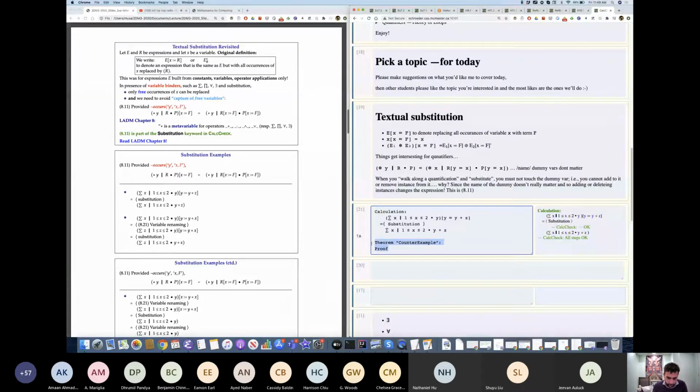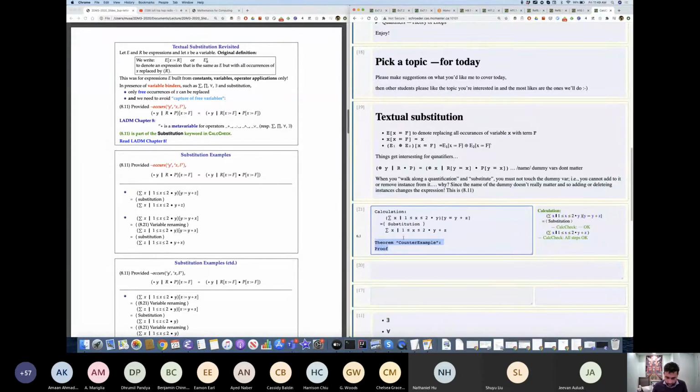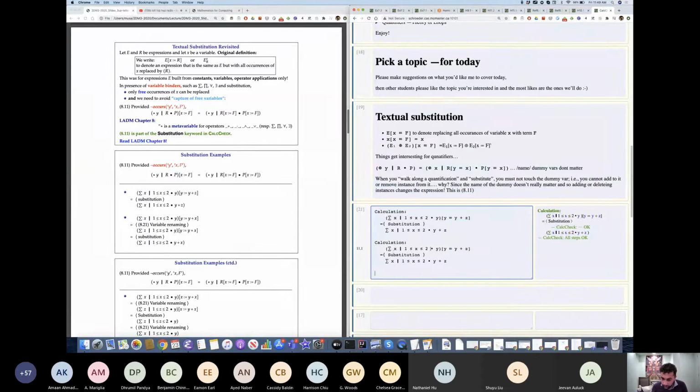Well, I'll just make it a calculation actually. Okay, so let's start off right here, but let's change it a little bit. Let's make this x, and let's say x becomes 4.